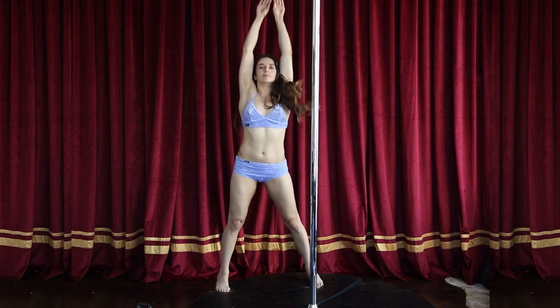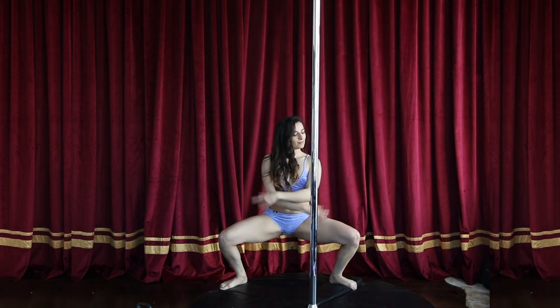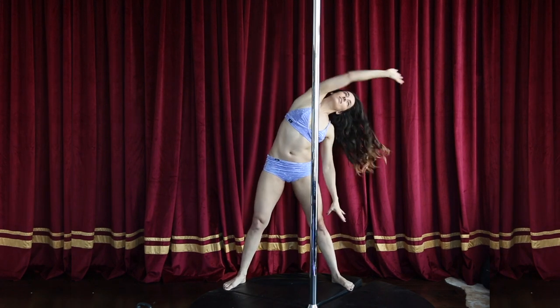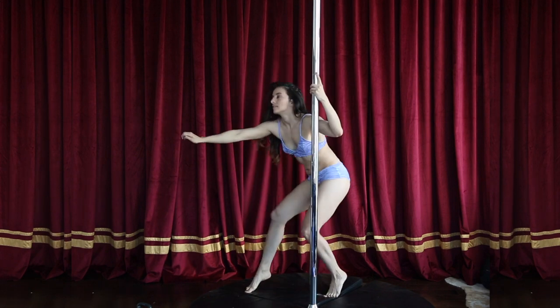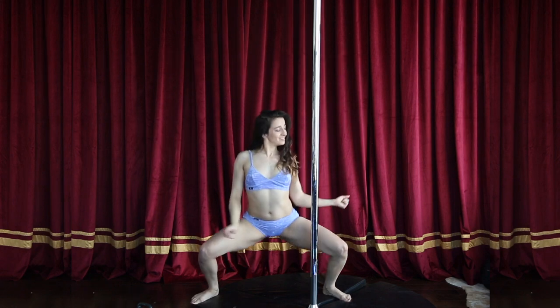Let's start with a quick warm-up. I usually do a couple of jumping jacks, wave my hands around just to warm them up a little, do a little bit of this to warm up my side. A couple of sexy body rolls or whatever I feel like that day. So yeah, just dance a little around to warm up.